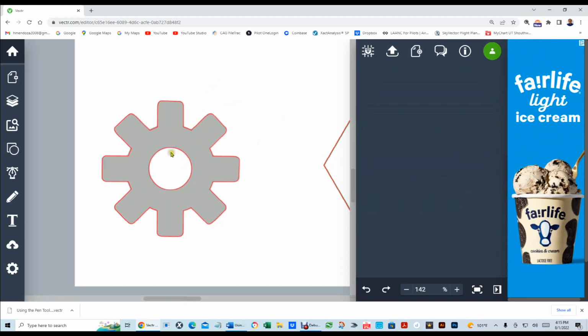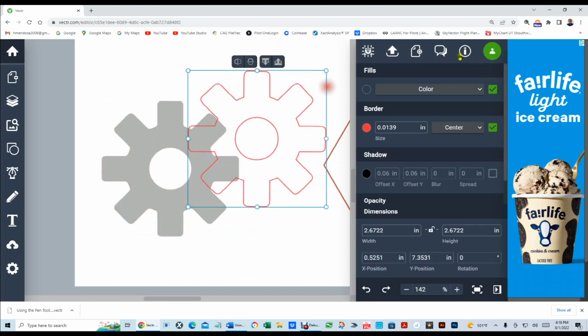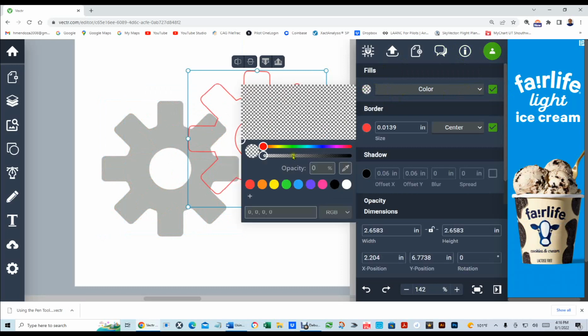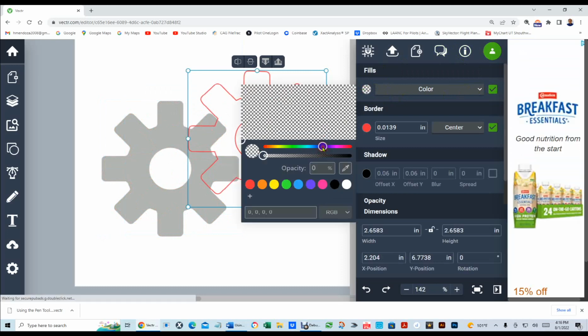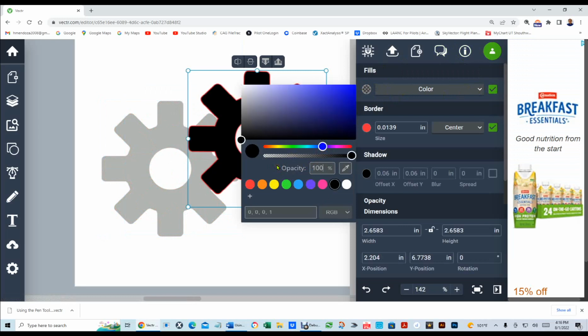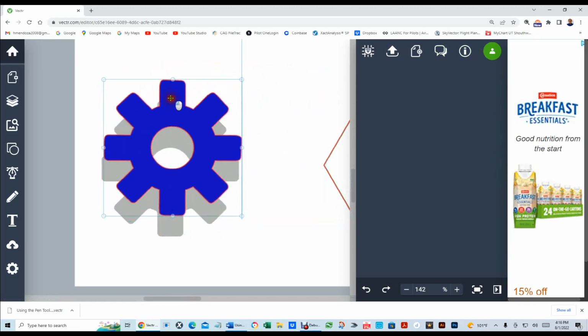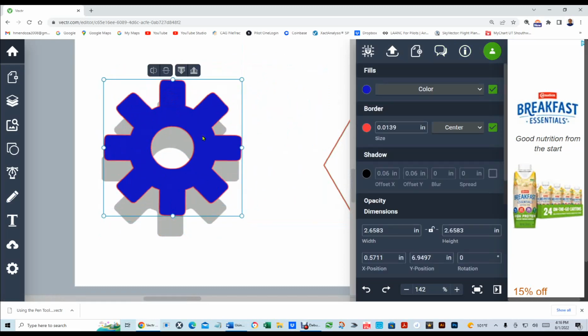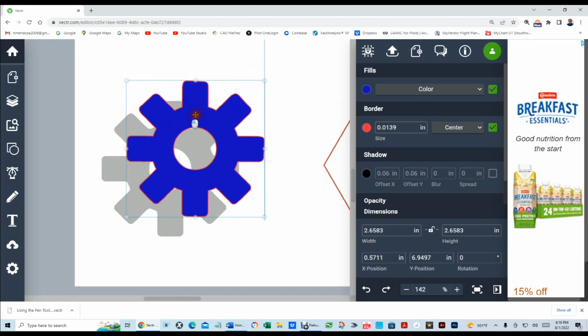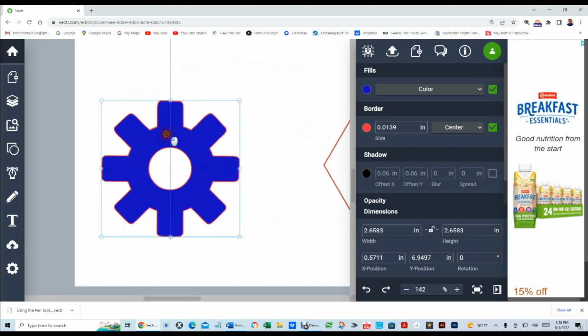You see, if I fill it with a color, change it to 100% opacity, let's make it blue. You see, it is compound. In Illustrator, it's called make a compound path. When you move it around, it has this hole in the middle. It doesn't fill it.